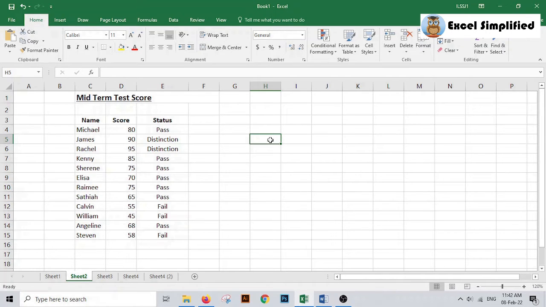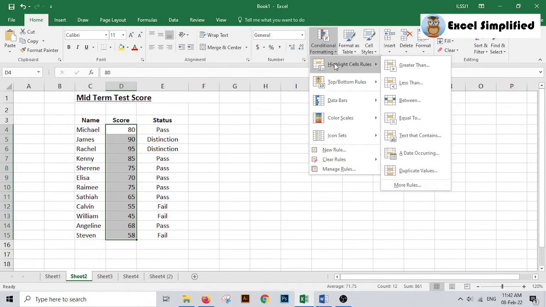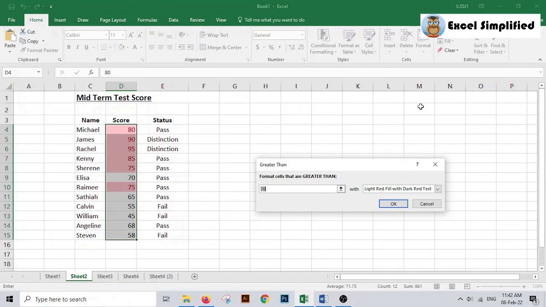I already have a sample data here, which is the midterm score for these people. Let's try to highlight test scores that are above 70 points. First, we highlight the score points, and we go to conditional formatting. Choose highlight cell rules, greater than 70.